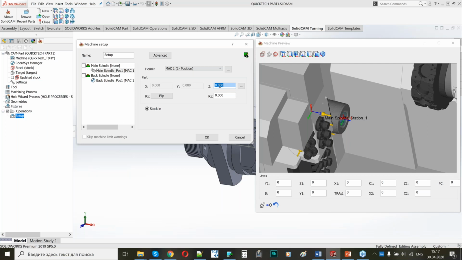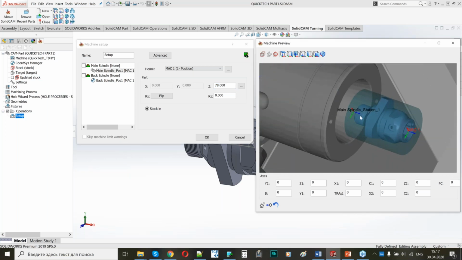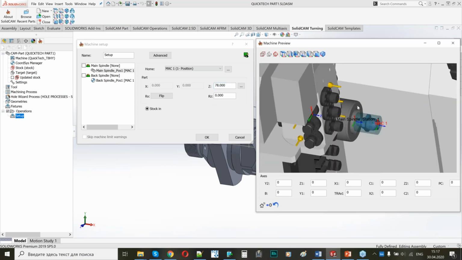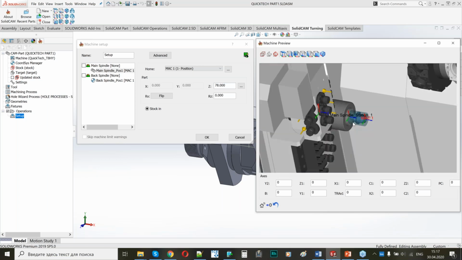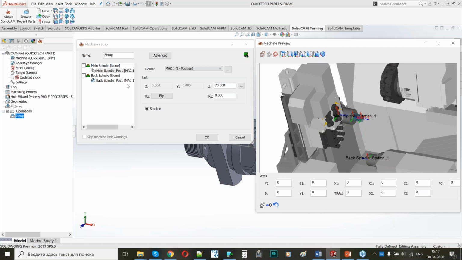As the part is 70 millimeters long, and I'm going to cut it from a bar, and I have elements here, I would like to put it at 78 millimeters out from my collet. I can see this distance using the machine setup window.